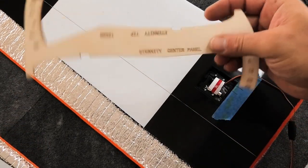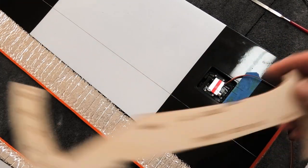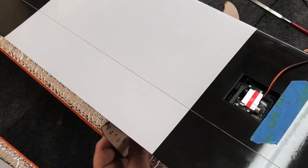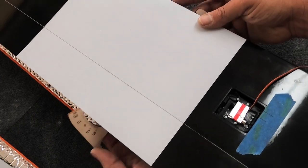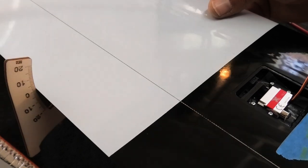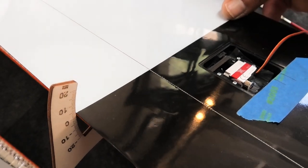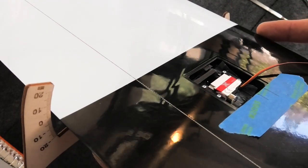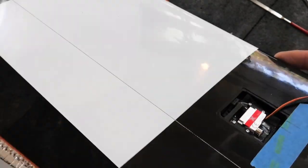I'm gonna try to use the gauge that came with the kit, and I'm gonna try to tape up the surface so that it's zero. It's actually really close where it's at. Man, should I mess with that? It's about 1 millimeter down. Let's see what we can do.